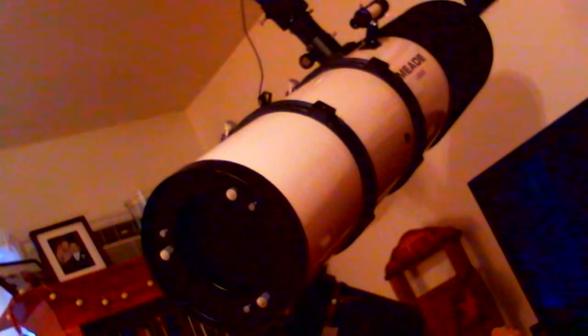And now we would begin our lunar observations. Let me get the camera set up a little bit here. A little better so we can see what's going on. So that's how we get the alignment on the moon. The telescope is now aligned on the moon, and we start our work.